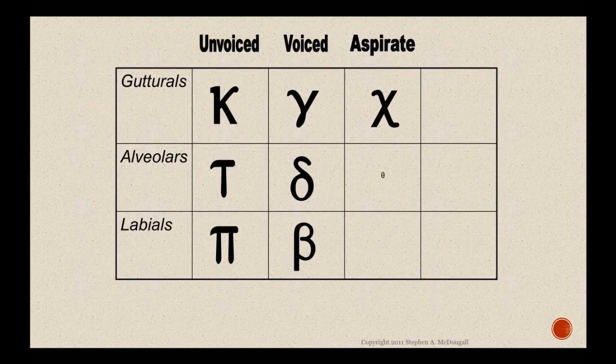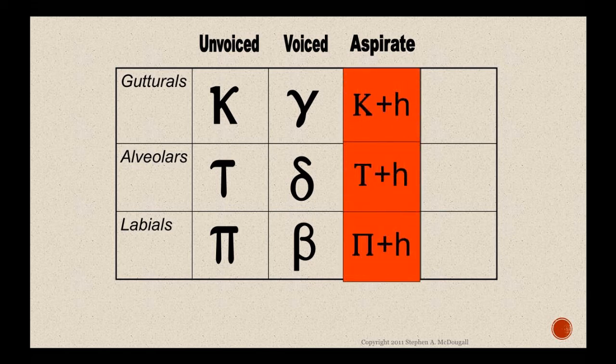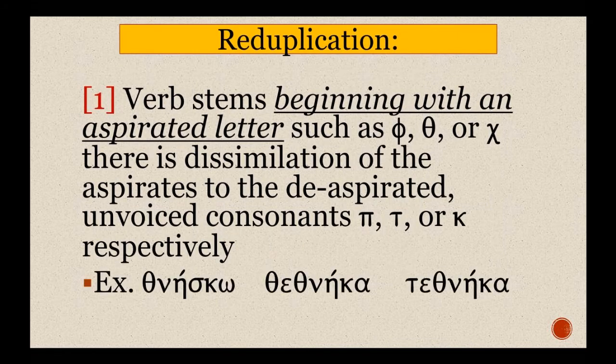So going back to that, we keep in mind these are just the symbols to reflect what happened. It's just a combination of our unvoiced plus aspiration. Knowing that, here is our word: thnesko. So I'm going to make it perfect. Well, when I do that, I'm going to have reduplication. So I'm going to take this first consonant and reduplicate. I'm going to make another syllable, and it's thethneka.